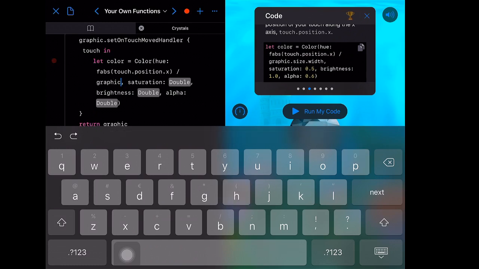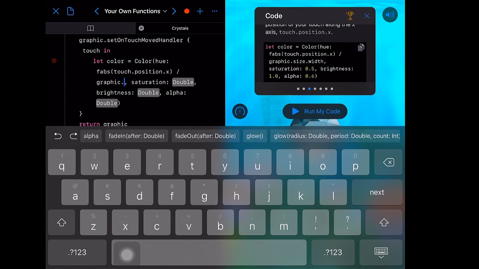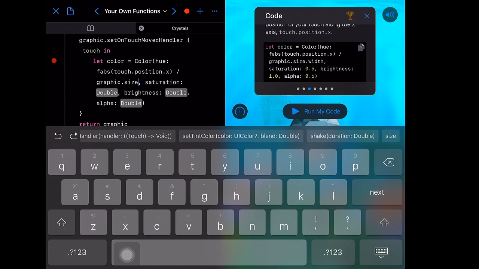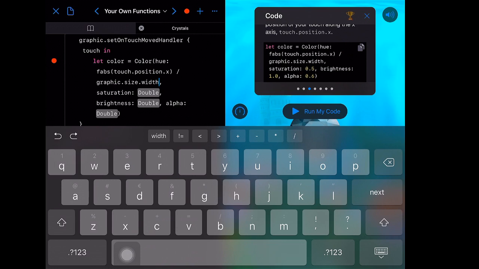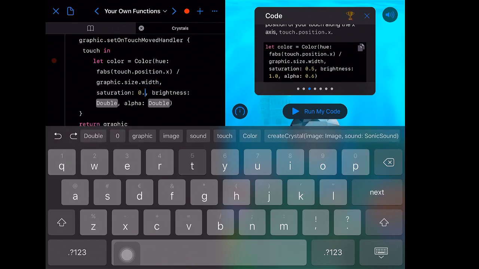And we're going to use dot notation to access first the size and then the width of that size. So let's go find size. We'll hit size, and do dot width. Saturation is 0.5. Brightness is going to be 1.0.